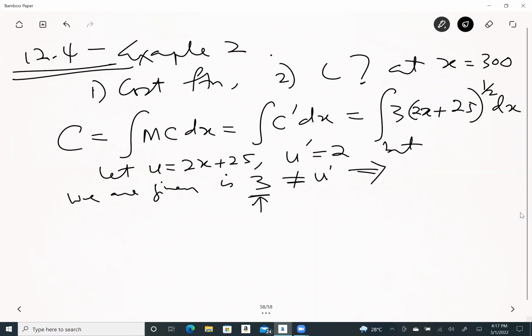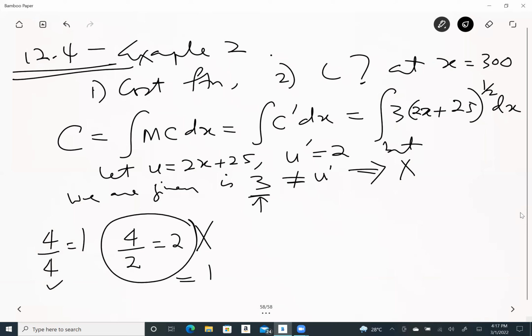So what do we do? Multiply by apa? You multiply by 4/2? You don't multiply by 4/2. That is half correct. You have to be careful. 4/2 is equal to 2. That is wrong. You have to multiply by a ratio of a number that is equal to 1. So you must have the denominator same as numerator. If you have to multiply by 4, it should be by what? 4/4 equal to 1. That is correct. Okay. But you cannot multiply by 4/2. That is only half correct.